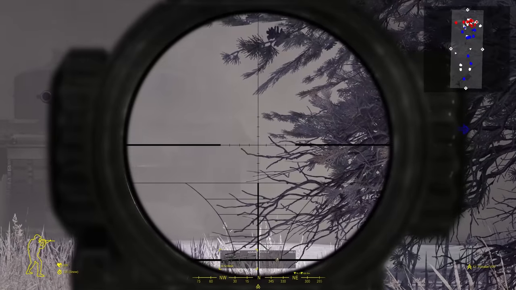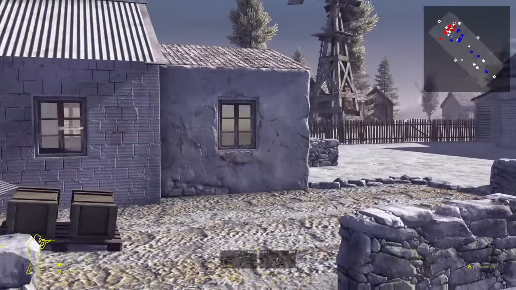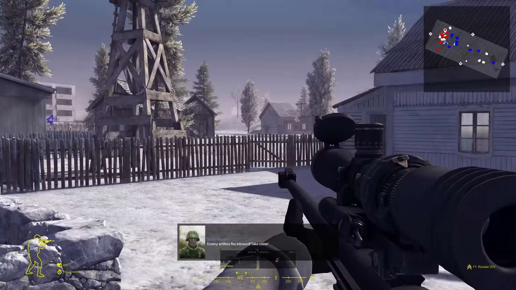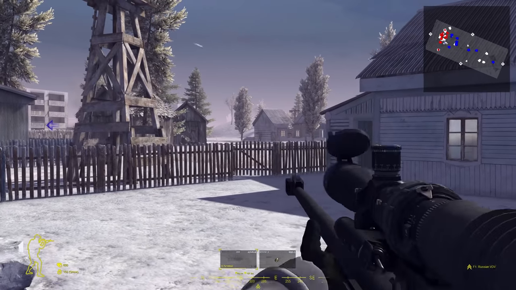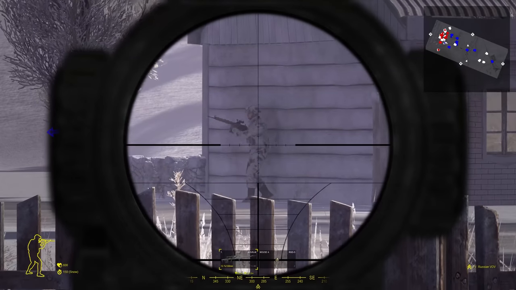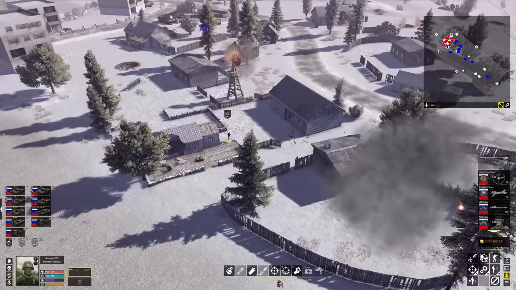Oh, he was repairing the tank, but we should have tried to kill him. Is he going to get in the turret? Oh, God. He looked over at me. That's a no-no. More enemy artillery inbound. I don't know why it's not aiming in. Okay, that's a horrible shot. Oh, get out of here. I don't know why I'm not getting that accuracy thing. Oh, my guys behind just died.